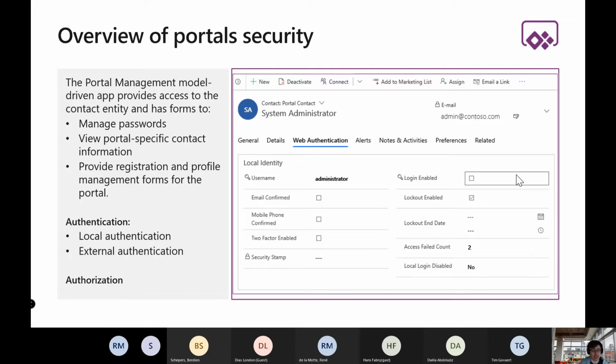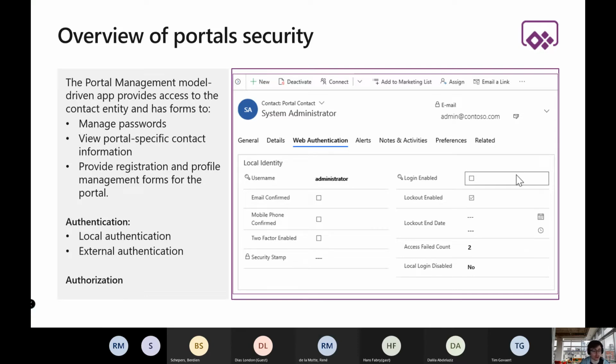So traditionally, from an authentication standpoint, you would have used the local authentication option. This is where, as I say, all of the passwords and all of the login details are stored in the portal itself. Generally, these days, the recommended option is to go for an external authentication option, which is a concept we'll return to in a few moments. This is to ensure that we're not storing sensitive details within the Dataverse environment, and to provide a much more seamless experience for users of the portal, so they can choose the most appropriate email address and account type to authenticate in with.